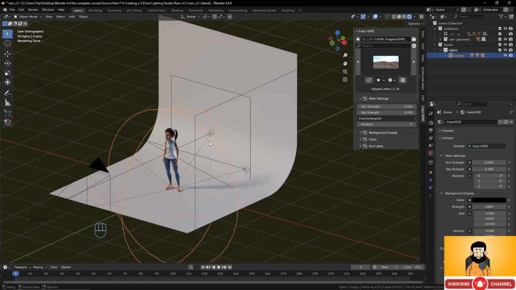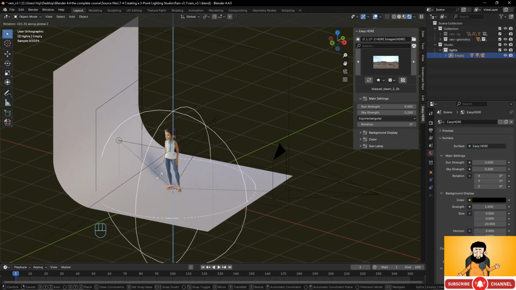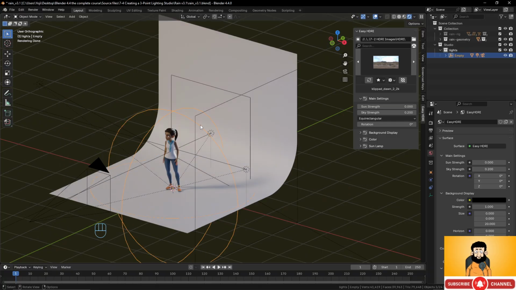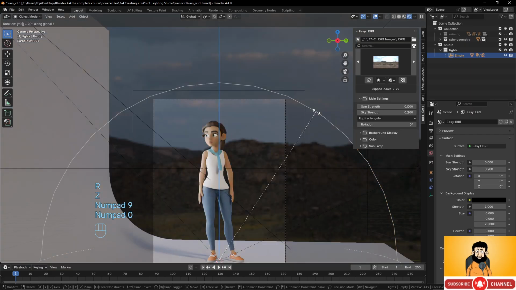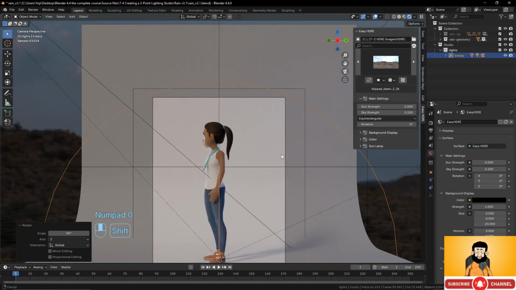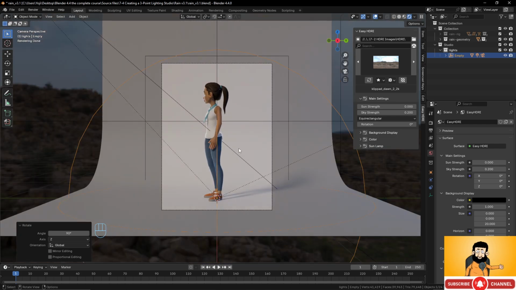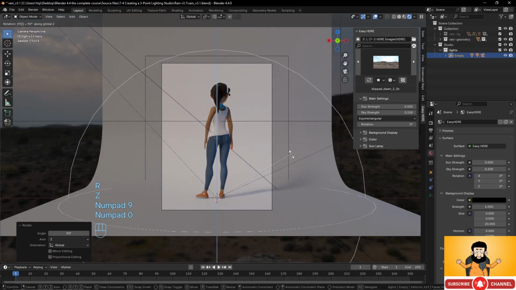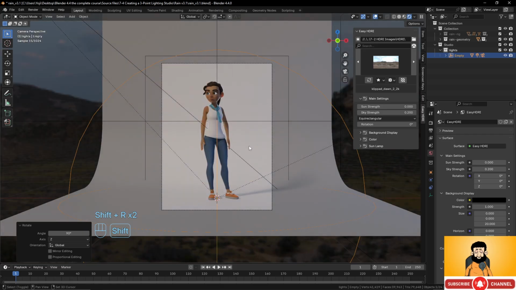Now what is good is that if I rotate the empty, the entire studio will move like this. And like this, let's say I would like the side of Rain. I just press R Z 90 degrees. And now I will have the side of Rain. And it will not change the shader or anything, because I will have the same setup in my scene. So it's really important to understand that. Okay. If I want the back, I press R Z 90 degrees more, and I have the back of the character, and Shift R, and it comes back to the beginning.